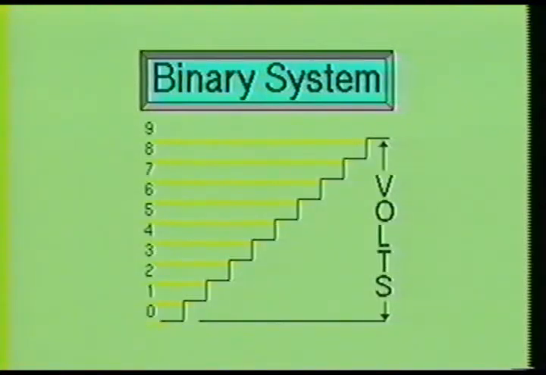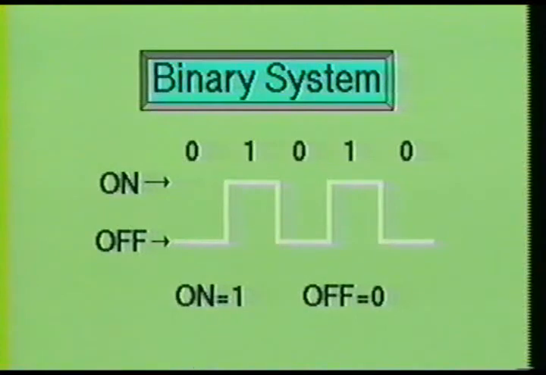In principle, we could have 10 different energy level states to represent the 10 digits used in the decimal system. However, it would require a much more complex circuitry to distinguish between these various levels. To simplify this problem, the binary system is used since it has only 2 levels of energy. It is either on or off. This two-state system is much more efficient and much less costly to build.